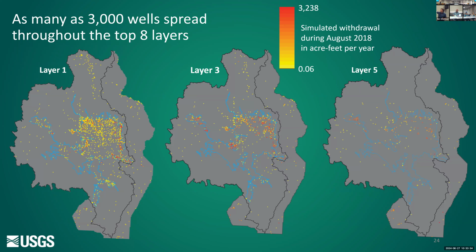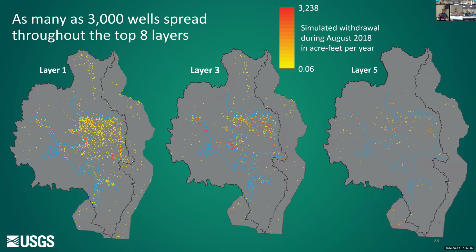So some squares might represent 1 well, some squares might represent 5 wells that are all in that system, and it all added up. And then we also had to account for the depth. Some wells are 100 feet deep, a lot of the private wells and so on, ranching wells, stock wells are 100 feet or so. But as we get to the bigger irrigation wells, some of those go down 500, 600. We had a few that actually went down into layer 8, which is 800 or 1,000 feet below the ground surface. So a few wells even down to layer 8. When you added them all up, private and irrigation wells and public wells and so on, it's about 3,000 wells that we had to account for.